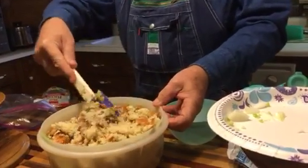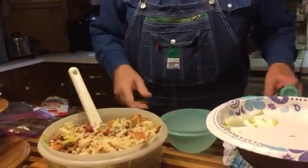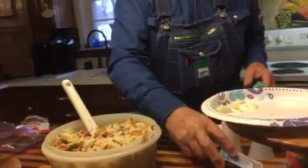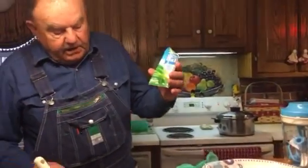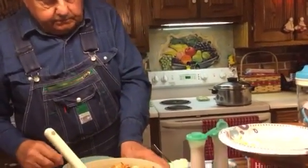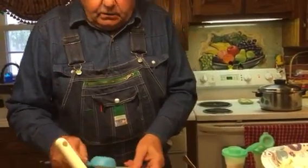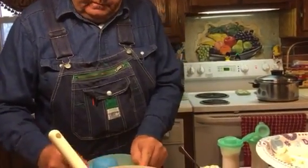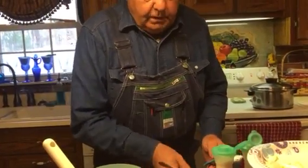Do I have a bigger bowl, Mom? I mean, I could use it. You do? All right, would you get that? It takes a pack of dry ranch, a 1/4 cup of sour cream, and 1 cup of mayonnaise.